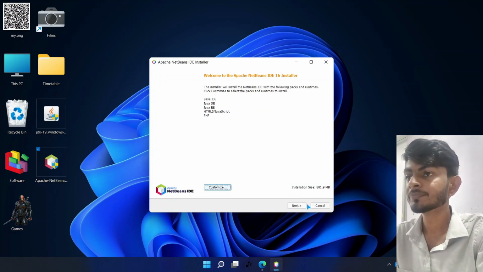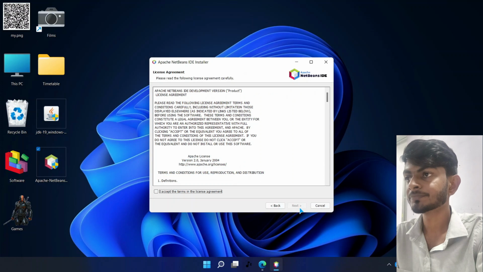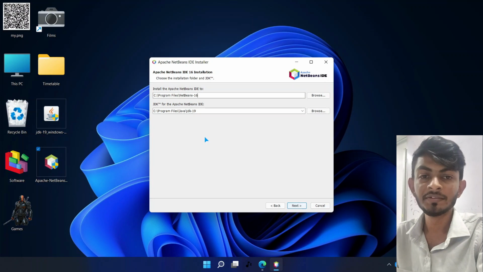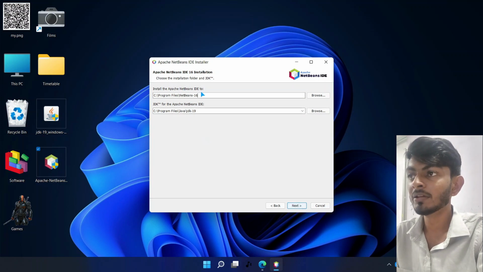Let's install all. So go to next, and here you have to accept the agreement. Okay, accept the terms. Just tick that one and go to next. And here you can see there are two paths. The first path is where we need to install NetBeans.